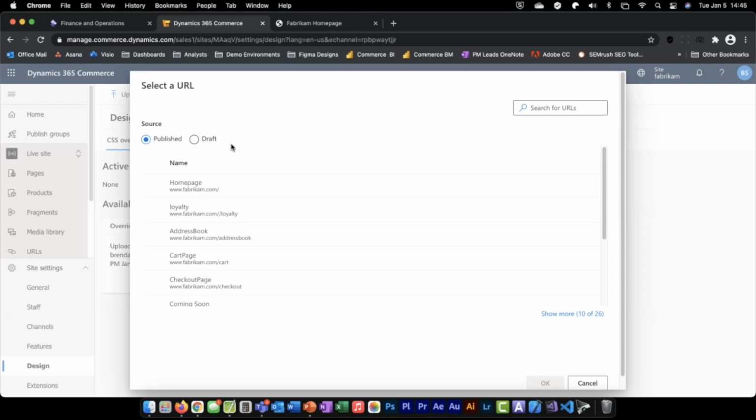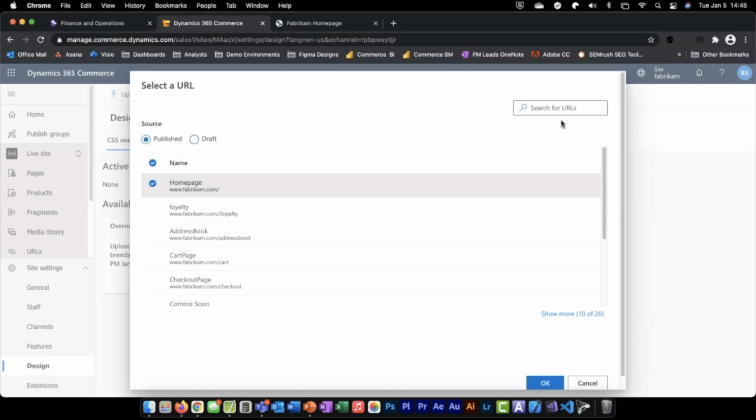What's the difference? I believe you've had a presentation on how the CMS works, but all the content is stored, but it's not actually available to a customer until it's published. So if you want to see what your customers are going to see today, you can click on Homepage in the published version. If you want to see a draft version of that page, something that you've been working on today but isn't published out to customers, you can click on Draft and select it. So it'll allow you to see the version of the page that you want to see the CSS reflected in. Let's go ahead and look at the published version of the page.